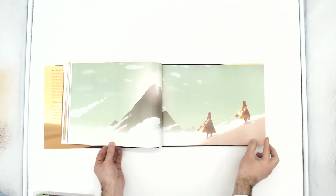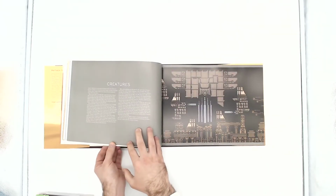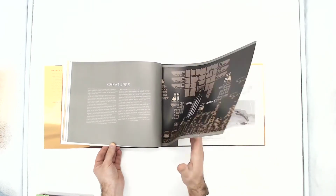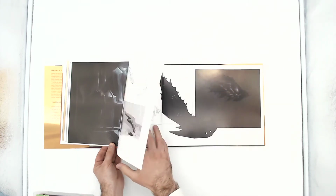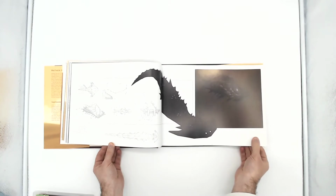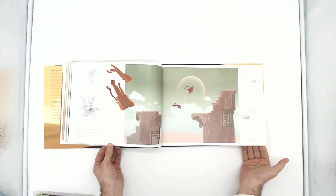It was interesting how they went with a green sky because they wanted to save blue for a particular section in the game. These are the different creatures. They had some technical constraints regarding creatures too. They were experimenting with a wide variety of designs. It's really fascinating just to learn about their process and all that.